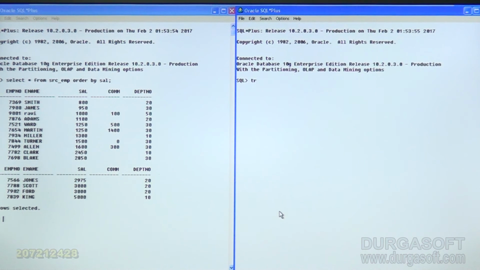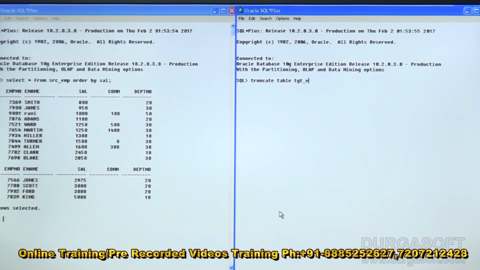first of all I will clear all the tables' data. Truncate table TGT underscore EMP underscore 1. Similarly, we will truncate the second table, third table, fourth table, all the tables we are using in our mapping and session workflow.